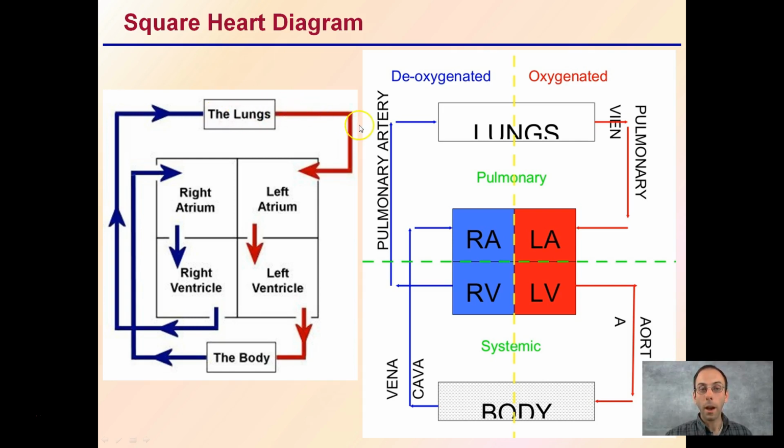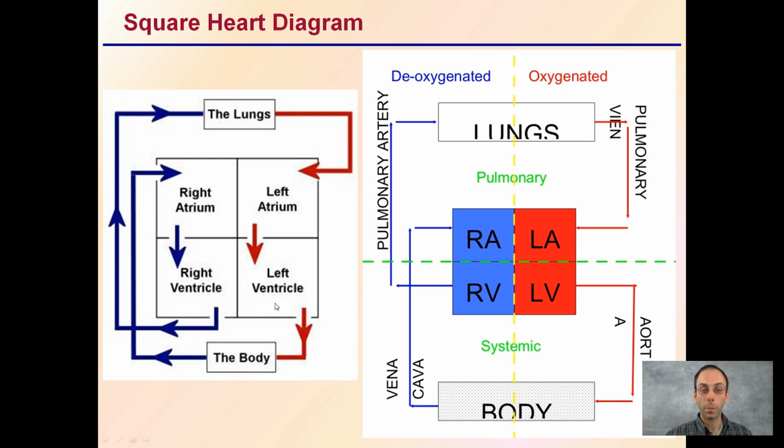After that blood comes back from the lungs, it's entering the left atrium. From that left atrium, it's going down to the left ventricle. This chamber of the heart has the greatest amount of muscle, because this left ventricle needs to pump blood out to the entire body. So we've got our right atrium going to our right ventricle, going to then the lungs, coming back from the lungs to the left atrium, and then to the left ventricle.